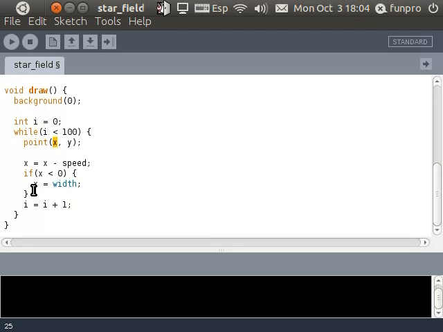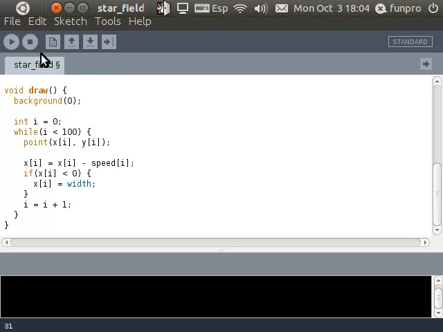And now these variables are arrays, so I have to use here the square brackets. x of i, y of i. Same thing all here. Looks a bit long. I can copy this. Open square brackets i and close them. So same thing for i, for speed. Here for the x, if this specific x is less than 0, then make this x equal to the width of the screen. And that's it.